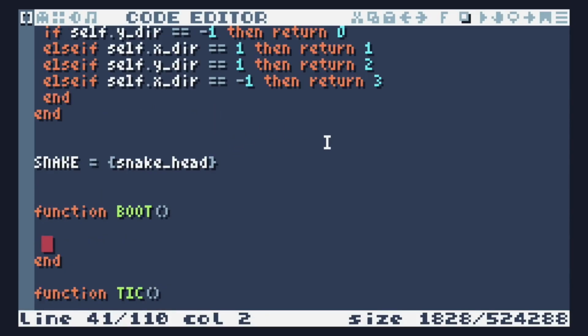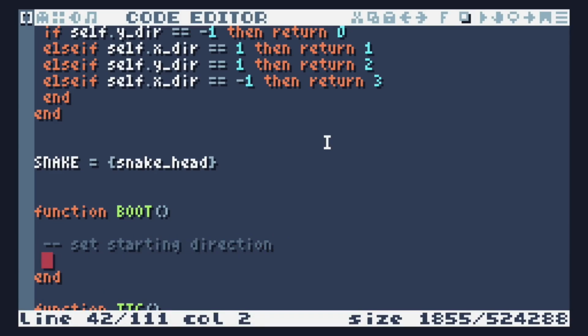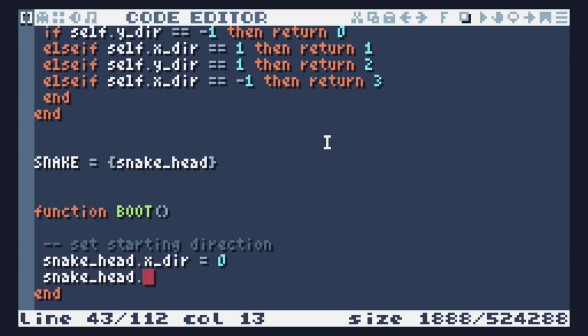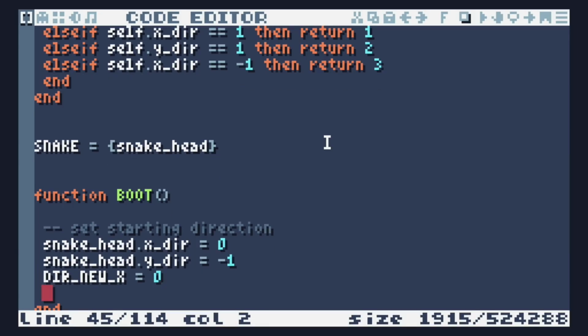So, set starting direction, I'd like to do, seeing that we're here. So, snakehead dot X direction is equal to 0. Snakehead dot Y direction is equal to -1, because we will be moving up when we start. The new X is equal to 0. The new Y is equal to -1 to match.